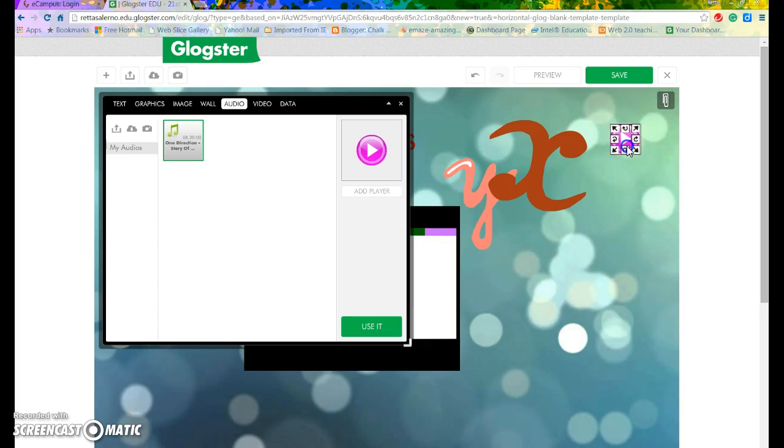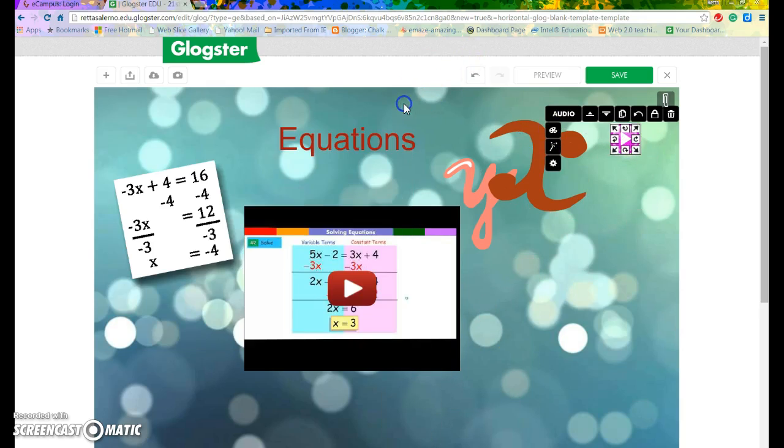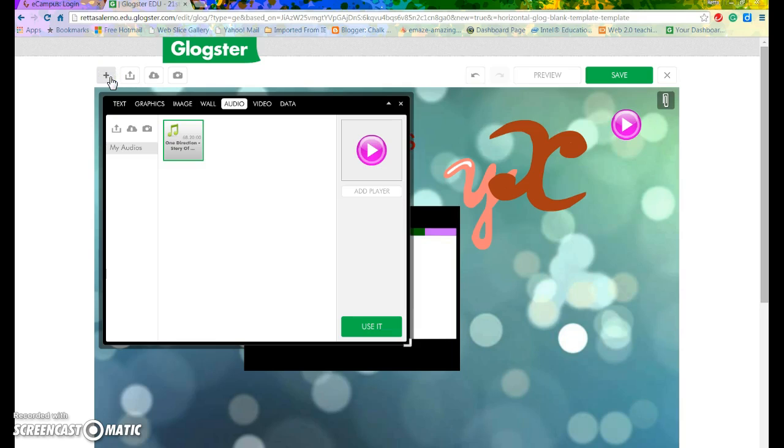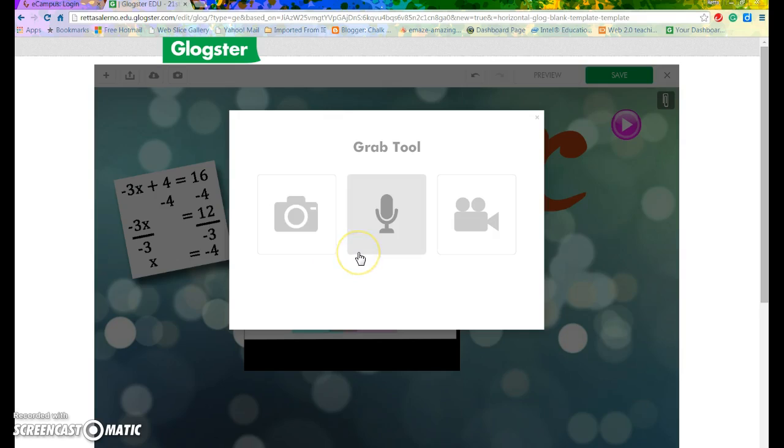Now if you notice, it's a little arrow similar to where the triangle represents the video so that everybody can decipher between an image and a video. We have our music. Now, if you're recording your own vocals, you'll see there's a little camera here. You have the option of recording your own vocals. You can upload any image directly from your computer, or you can make your own video.